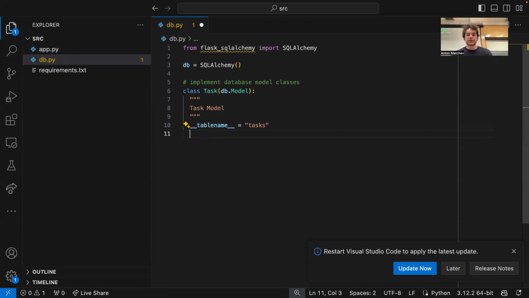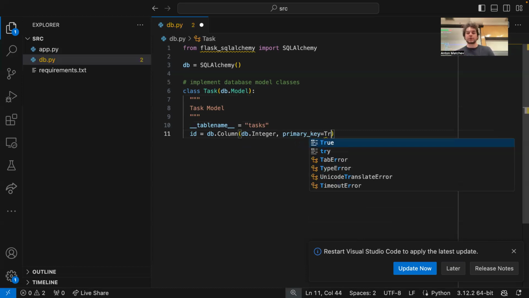So we're just going to have a variable that's literally just id. And this is going to be a db.Column over here. And what this tells SQLAlchemy is that this id field is a column. And the nice thing is that since it knows it's a column, it prepares the attributes for us. So we have db.Column, and we have db.Integer, and that's basically saying that our column over here is an integer. Then we have this field called primary_key, and this tells us that the id is indeed the primary key.